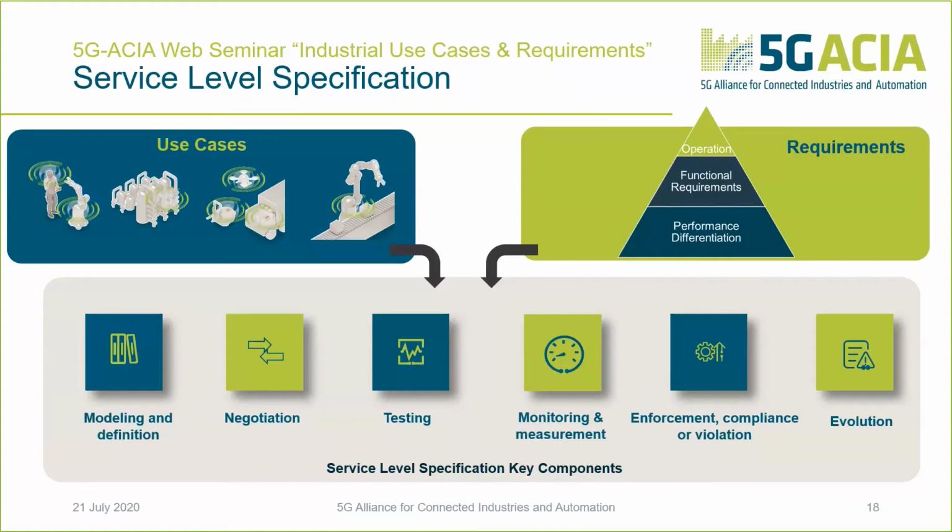So SLS is more than a definition of a set of parameters. It has a complete life cycle together with the 5G system. For example, the SLS could be tested before the deployment and constantly measured during the operational phase. And the OT customers can also evaluate the SLS based on the information provided by the 5G system. And all these components are essential to verify SLS as it is promised.